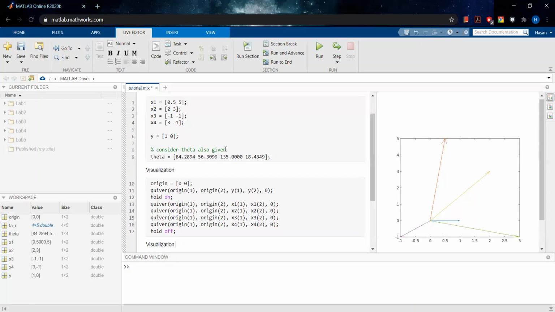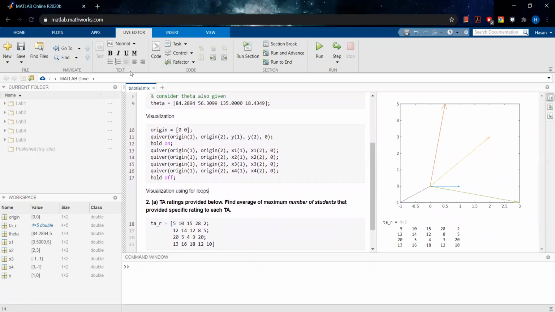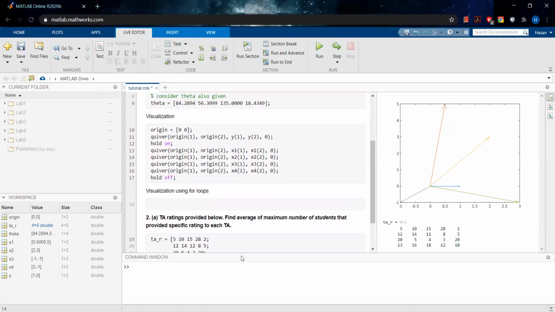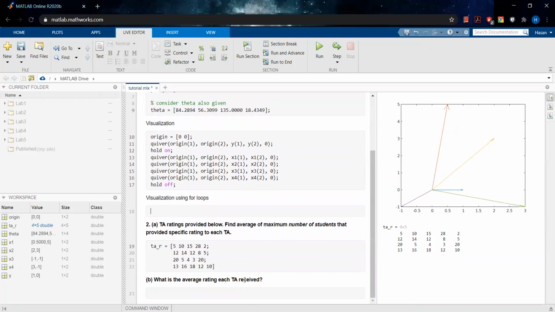So I'll do visualization using for loops. All right, so I can just reduce the command window a bit.